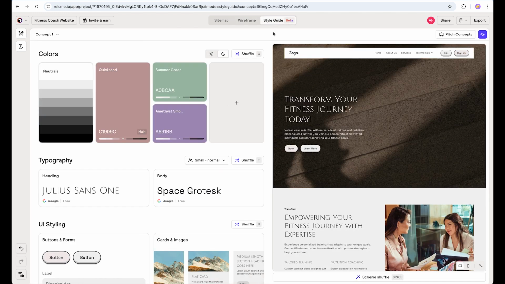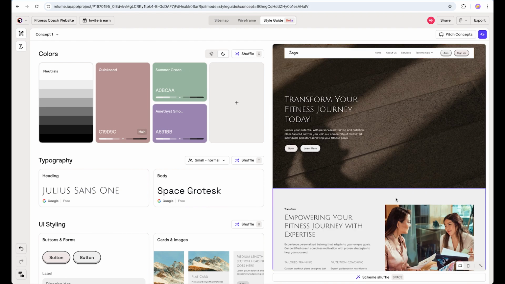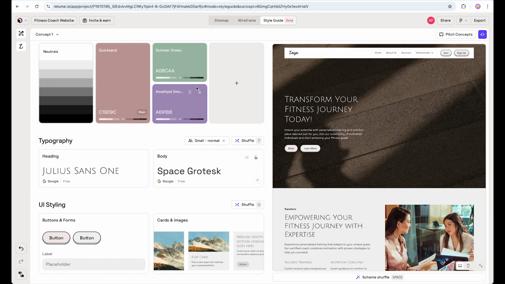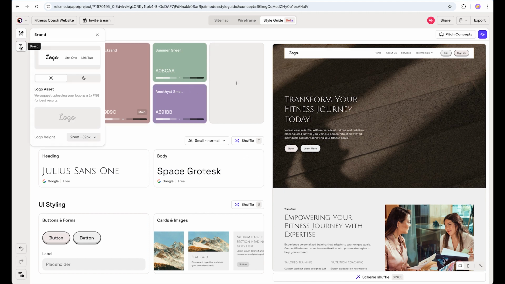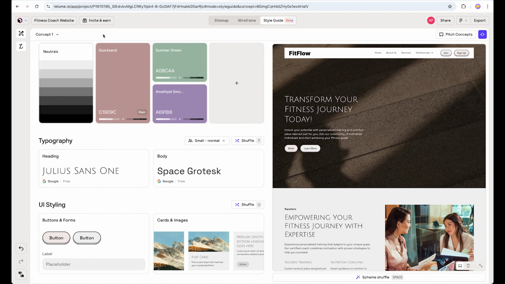Okay, look at this, amazing. For example, Relume is doing all the things for us, and as we can see, this is looking great. And now we are ready to start and analyze our style guide and change all the colors and every element. Okay, so let's start. First we need to select this brand, and as we can see, here is our logo. So I will upload both logos, light and dark mode. So this part is done.